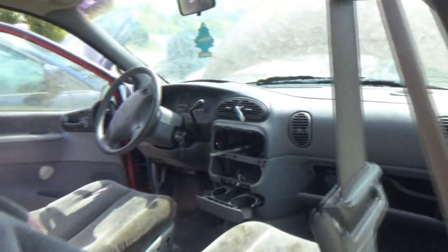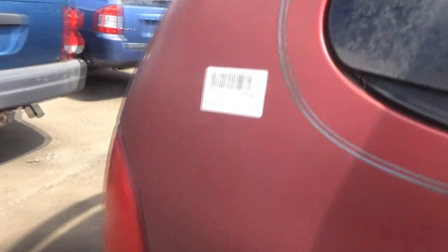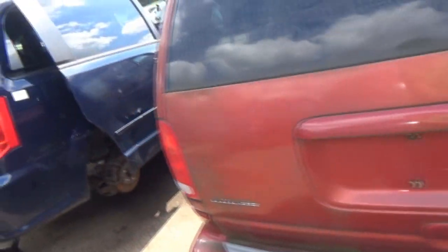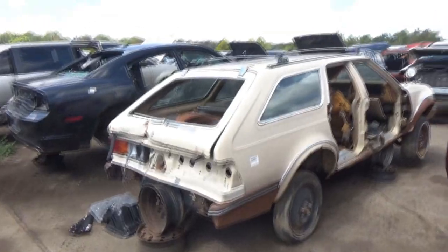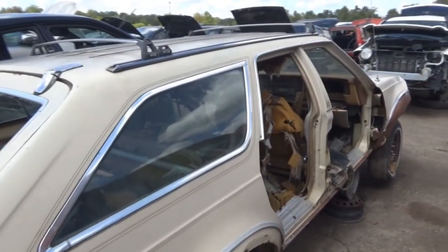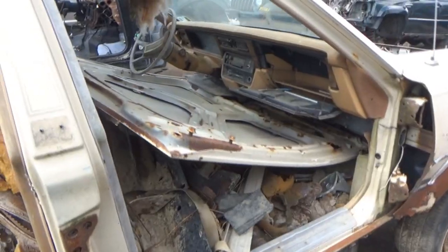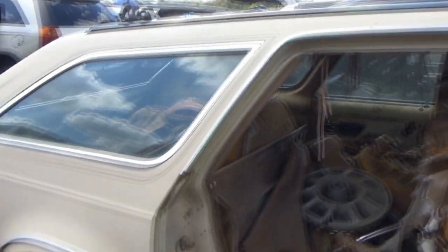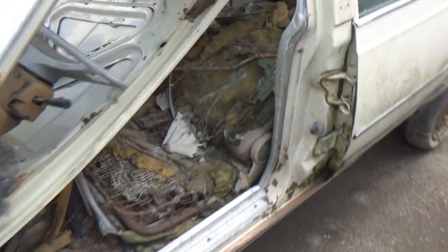Glove box is open. There's no manual in it. I wonder what year it is. Also a 2000. Door's off the hinge. Wow. 1985 AMC Eagle. I bet this thing's got some wasps in it. Wow. AMC Eagle. Ugh.